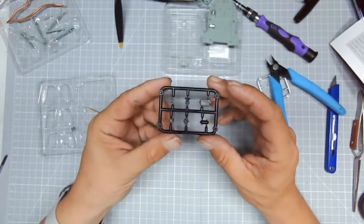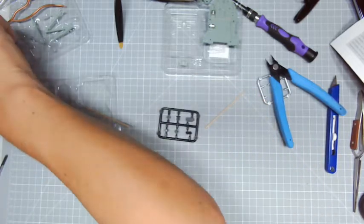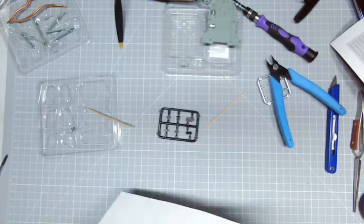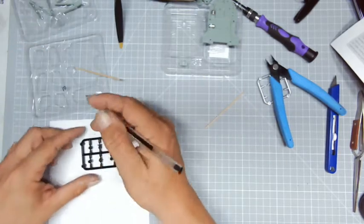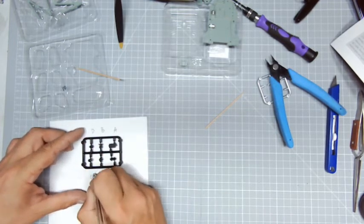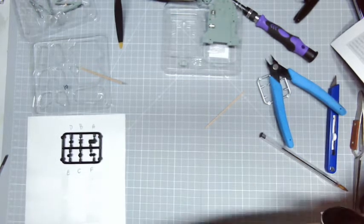So I can see that this piece, which is quite a unique piece, should be in the top right. So I'm going to get a piece of paper just to make life easier for me, because I am reading from page 2 and 3 of the magazine, and page 1 is where the instructions are. So sorry, the parts listing. So we've got D, B, A, E, C, F. So if we place our sprue back down there, we'll know exactly where the parts are.